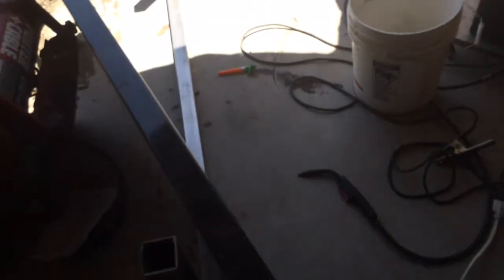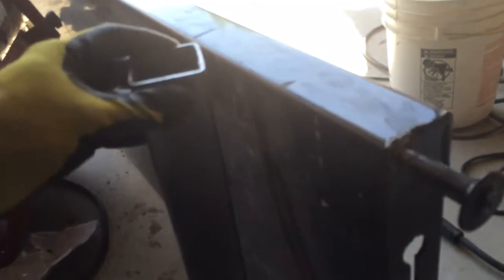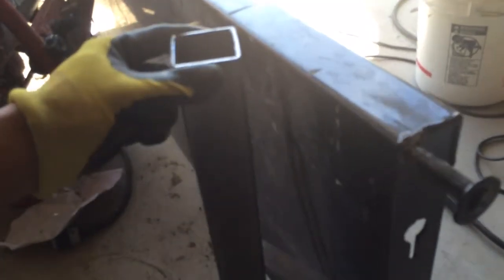Then I'm gonna put the door in, see how it fits, weld my hinges on, and come up with some kind of design for the hinge. Right here would be the trailer top — from the trailer I'm gonna make a U-shape from whatever heavy-duty metal I can find, then drill a hole through it so it has a pivot point. That way it can open backward and let the stuff fall down.